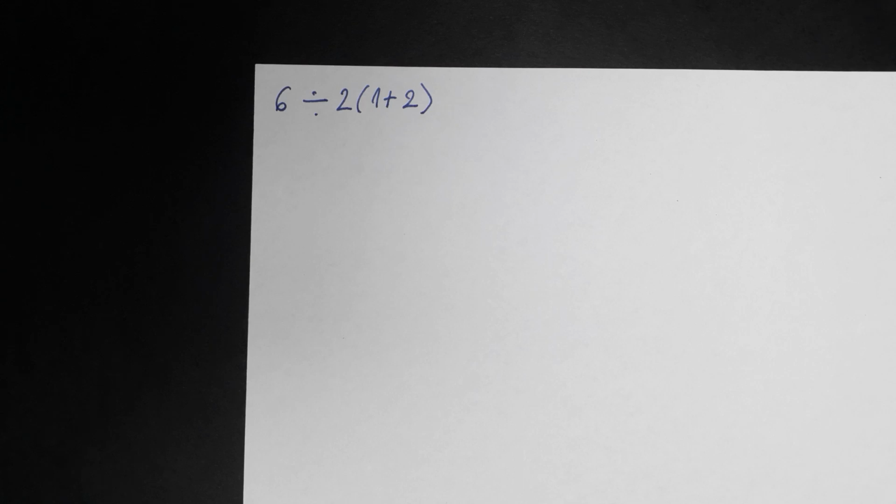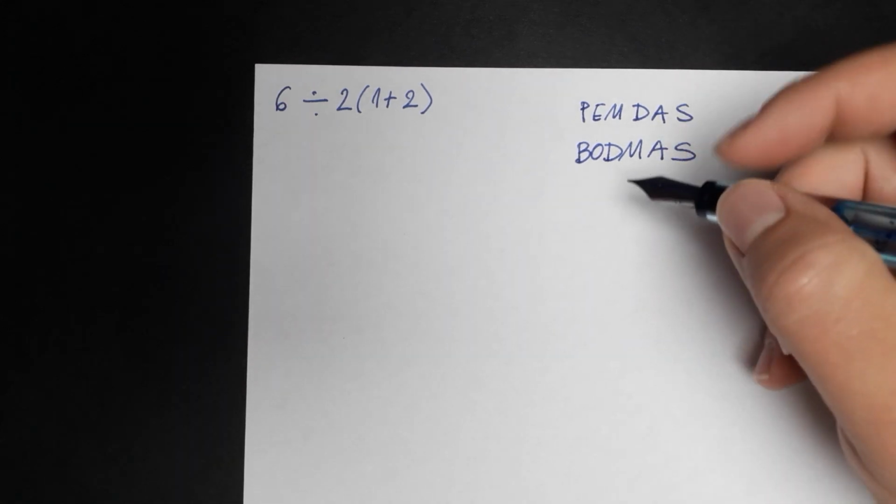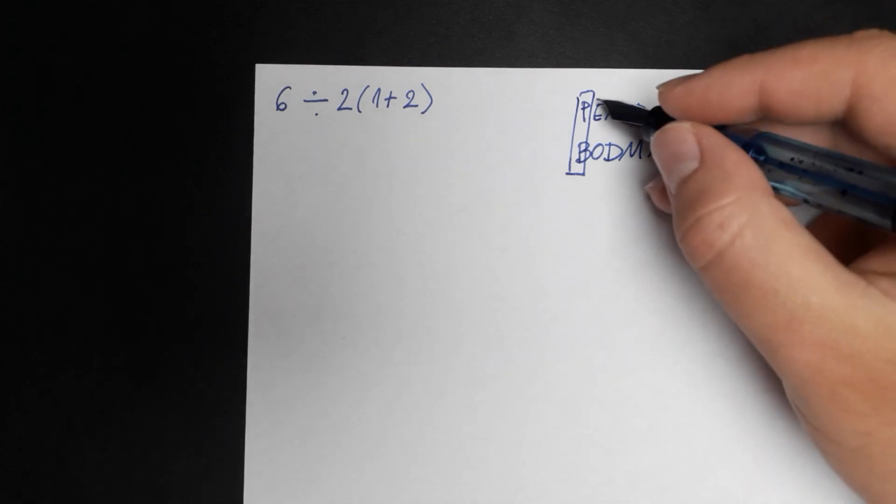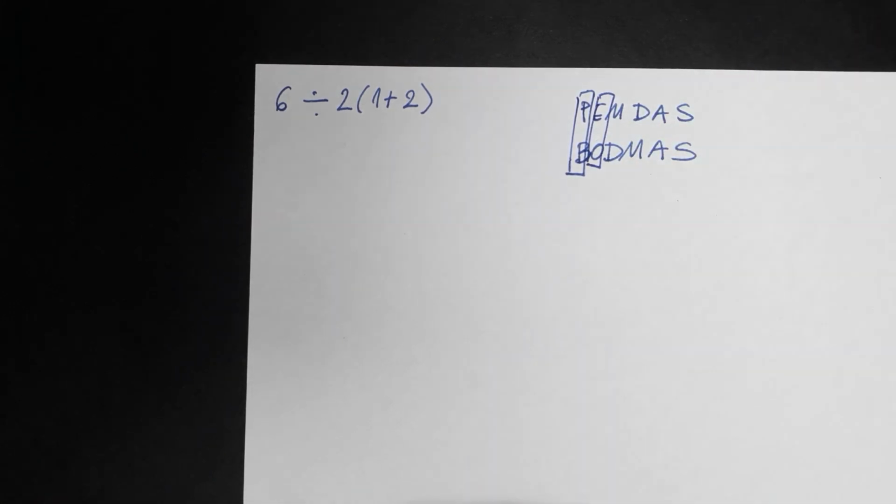This problem is an example of order of operations. These are often referred to as PEMDAS or BODMAS. This refers to evaluating the parentheses or brackets, then the exponents and orders, then multiplication and division, and finally addition, subtraction. If you have two operations of the same precedence, you want to evaluate them from left to right.